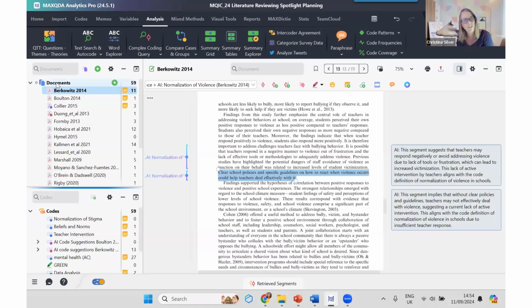At some point you need to get that out of MAXQDA to write up in a word processor, but I find the QTT tool really useful as a transition between the analysis that I'm doing in MAXQDA and my final write-up. The QTT tool is like a bridge between those two things, where my interpretation starts to happen in more depth. So I find that super useful.